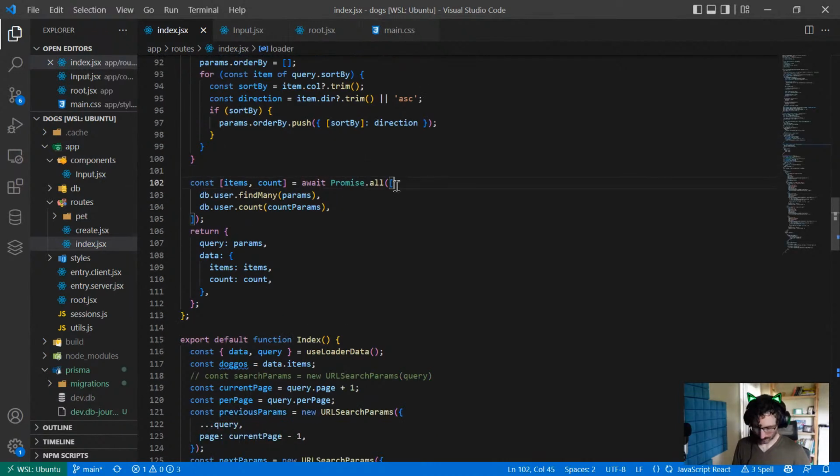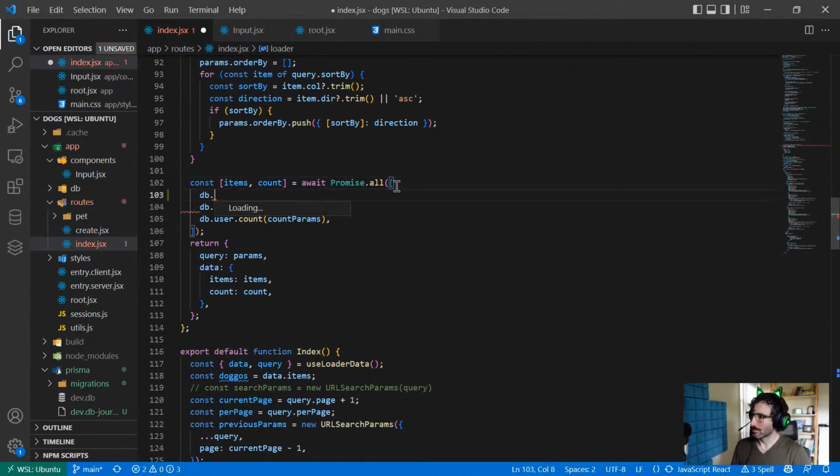TypeScript running. Ah, it doesn't know that there's an issue.